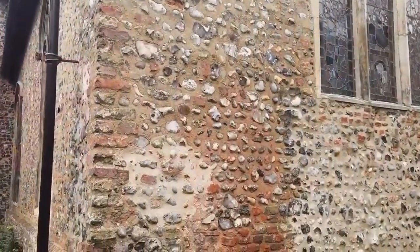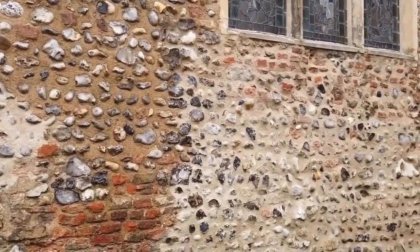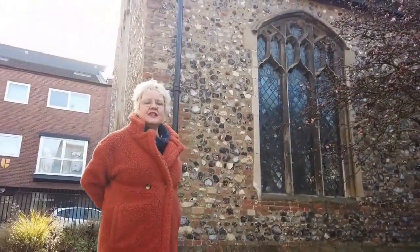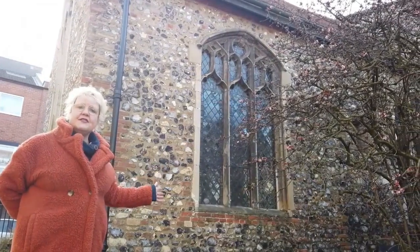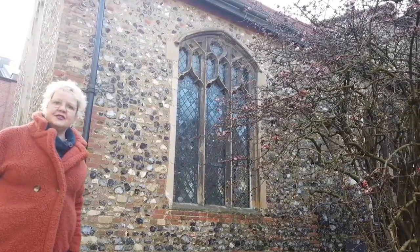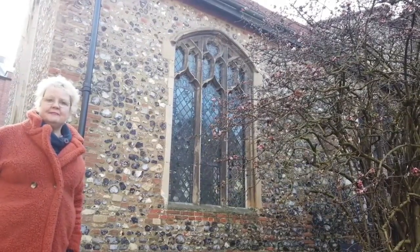There's a lot of evidence of repair work to the chancel at the east end of the church. The east wall, made of brick, rubble and flint, shows evidence of quite early repair work, and it was actually plastered over until the early 20th century. Again, there were early 20th century repairs to the north wall. In 1753 a vestry had been added, and there was an entrance into the chancel inside, which was removed in the early 20th century.